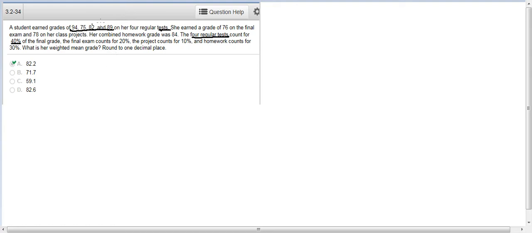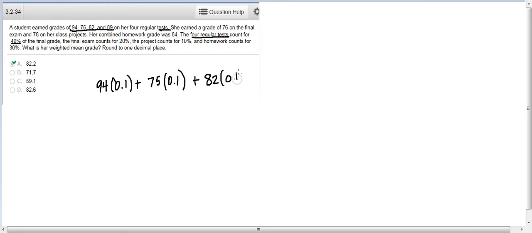You can take the average of these 4 numbers up here and then multiply that by 40%. Or if you realize that there's 4 tests and there's 40%, then each one is worth 10%. That might be a way of doing it, because probably nobody's going to recognize to do it that way. I'm going to do it that way just to show you that you can. So we're going to multiply each one of those by 0.1.